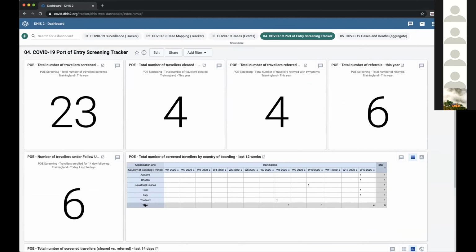But the amount of indicators that we have is actually a lot more than what we can see here, and it's all included in the documentation.